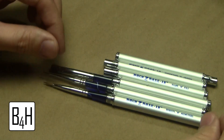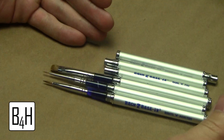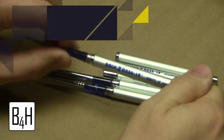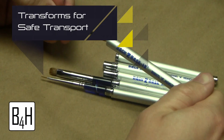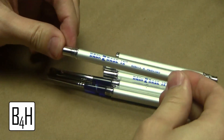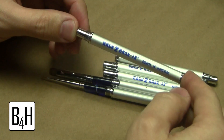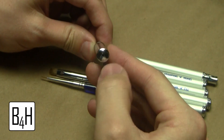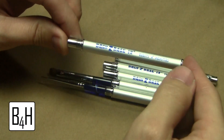Another awesome feature for anyone who travels: these are compact, as you can see. The top three are currently closed and the bottom three are not. So when I travel back and forth to Austin's place and mine to drop off models or work on projects, these definitely become compact and are protected. They close down small into a pen that can fit in your pocket, and are also good if you go to conventions or any kind of painting competitions for transport. Along with folding up, it's got a little hole down here so no moisture sits inside — it's able to escape if there was any moisture buildup from where you put your brush in.